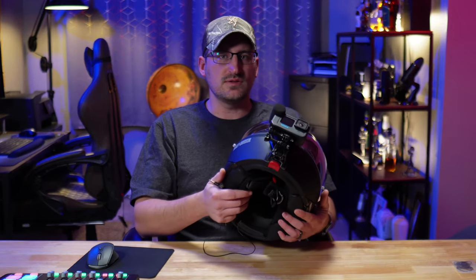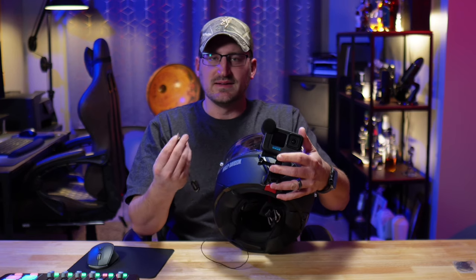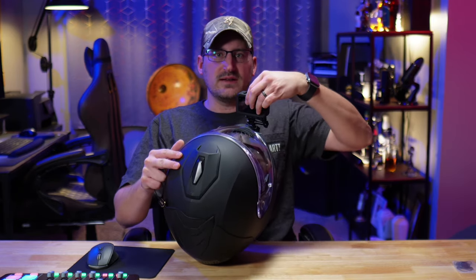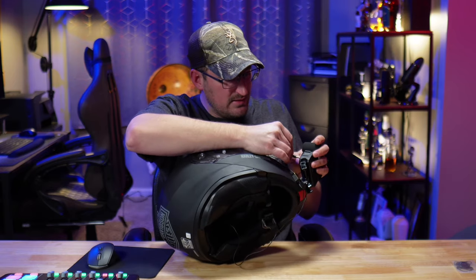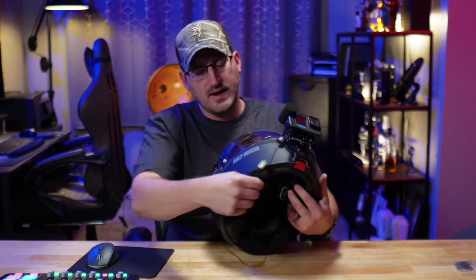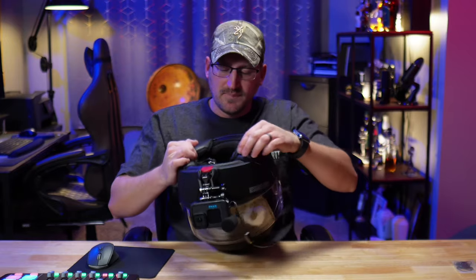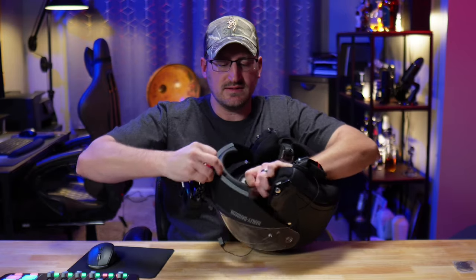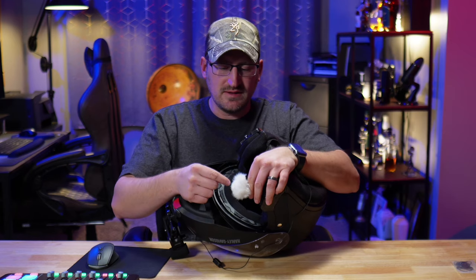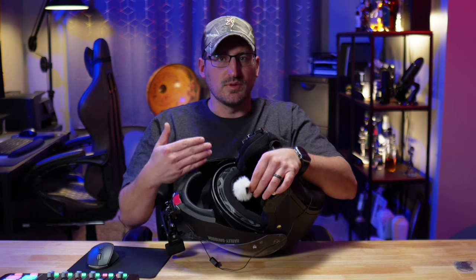I do have a lavalier mic that I'm going to use, as I don't think the built-in mic is going to capture my voice enough — plus once you get up to higher speeds it's really going to catch wind noise. On the back of the media mod there's a door or flap where the TRS insert is, so I'll go ahead and plug that in. Since this is a modular helmet and I lift it up when putting it on, I need to leave enough cord to clear that. I took out the cheek pad and tucked all the cord back there. I have the lavalier mic positioned next to my mouth inside the helmet, with two windscreens on it — the normal small black one it comes with, plus a larger pop filter windscreen to help reduce wind noise.